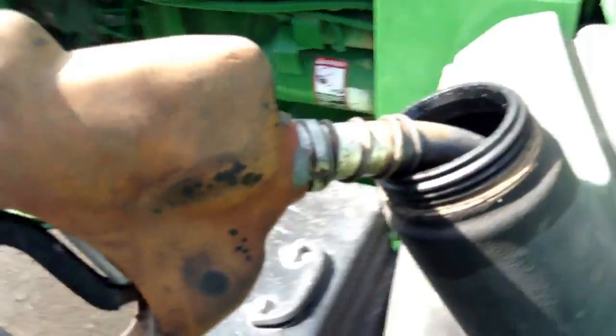The fuel we put in our tractors is non-taxed, so when we get it from our fuel company, it has to be dyed. That way, if somebody puts it in their truck or something they use on the road, a police officer can do a random fuel check — stick a tube in the fuel tank and pull it out. It'll be dyed pink if it's for agricultural or off-road use, and it won't be dyed pink if it's for road use. They only dye it to determine whether there are any people with off-road diesel in their tanks.